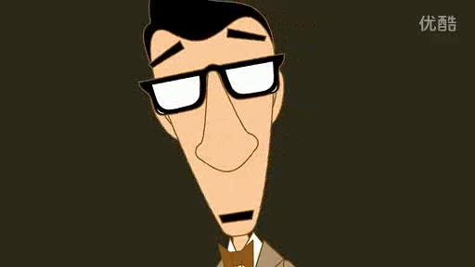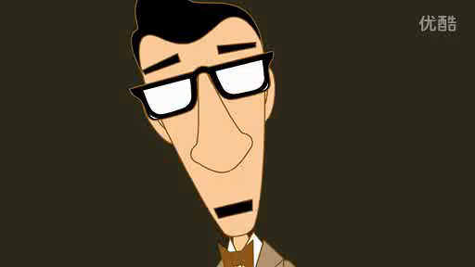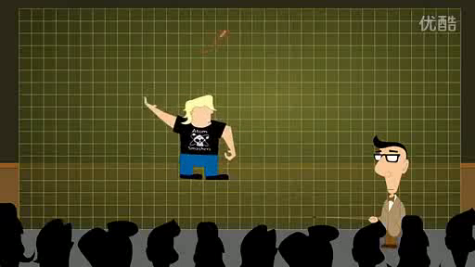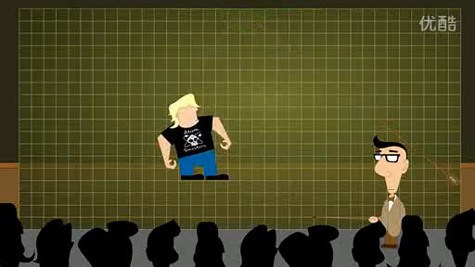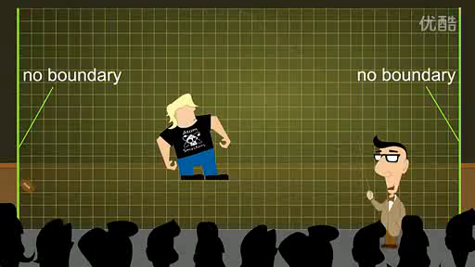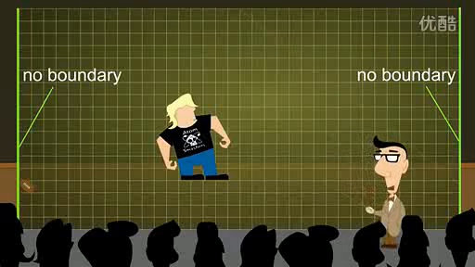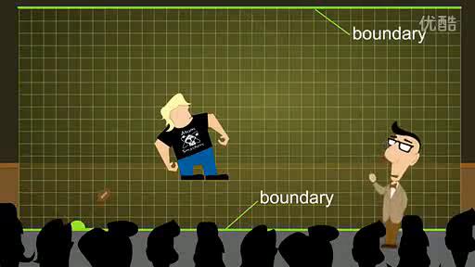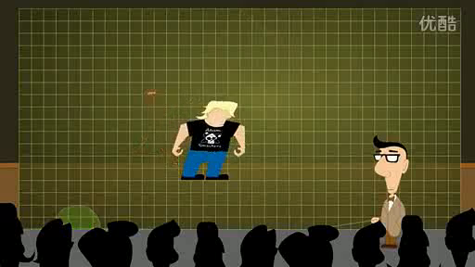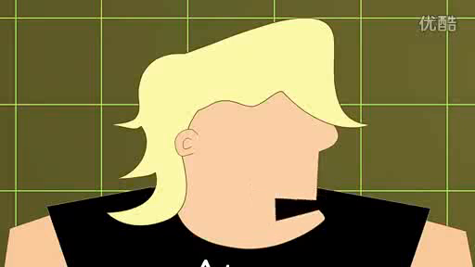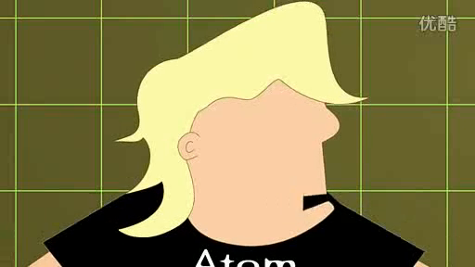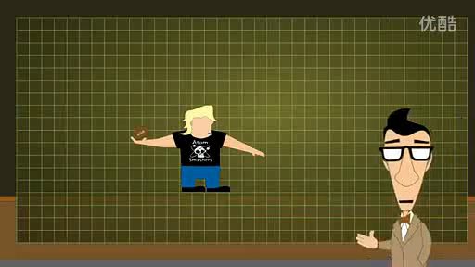Let's look at an instant replay of that last pass to see what happened. Cylindrical space has no boundaries in the horizontal direction, but it still has vertical boundaries. Hey, Professor. There's somebody in here with me. Don't worry, class.